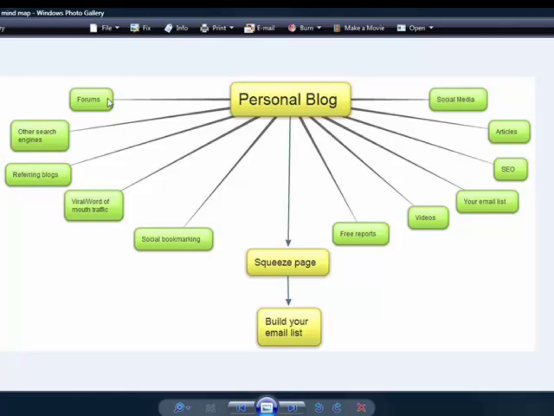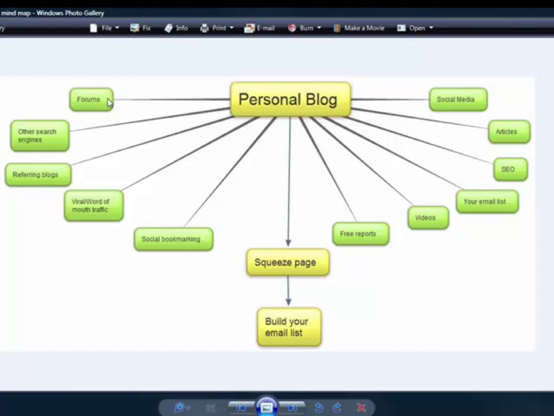Don't be sending traffic anywhere else apart from your personal blog. Now I'm talking about sales pages, I'm talking about affiliate offers. Don't be making videos and sending people to affiliate offers, or any sales pages, because it's completely pointless. You're going to waste all of that time and all of that effort making the video or writing that article just to send people to a sales page that may convert at 2% or 1%. So one person out of 100 will buy.